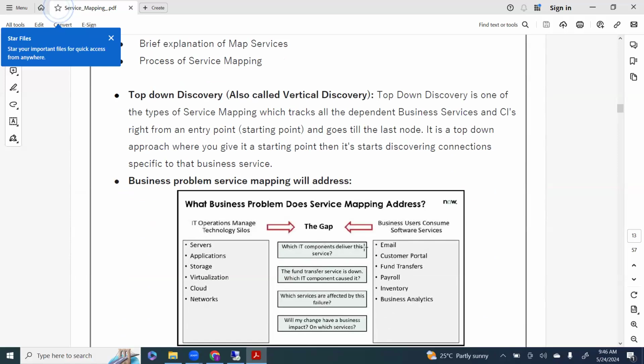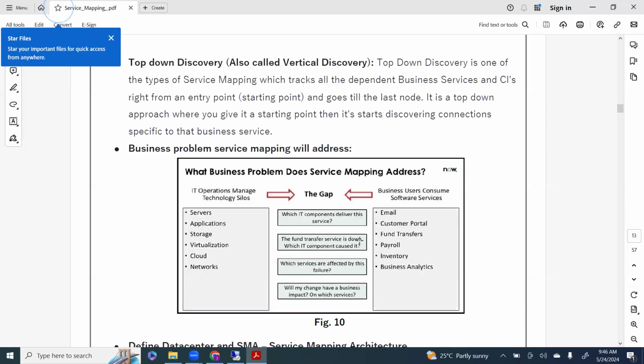Which IT component delivers the email service? Which IT components deliver this service? The fund transfer service is down. Which IT component caused it? Which services are affected by this failure? Will my change have a business impact on which service? We can discover all these things through discovery, but we don't know how they are connected.